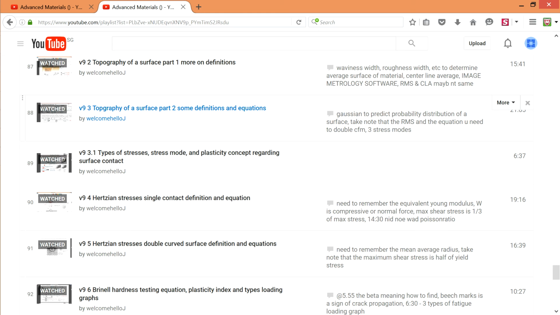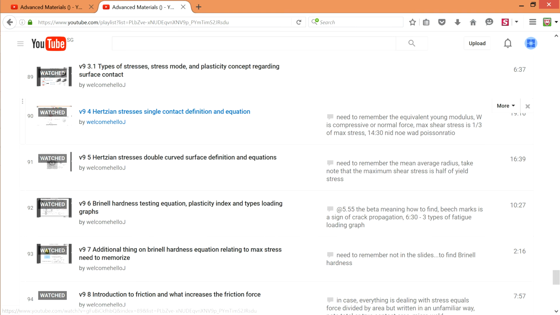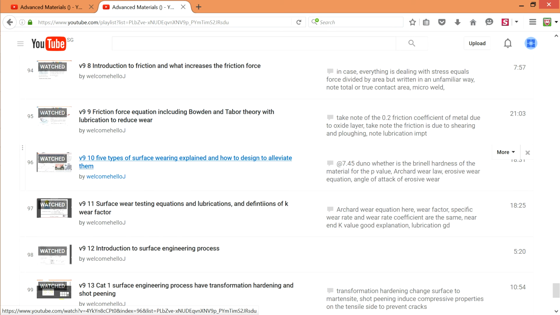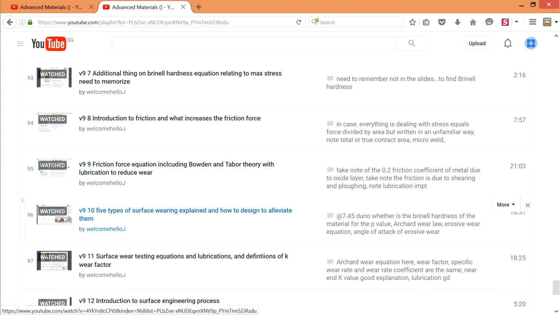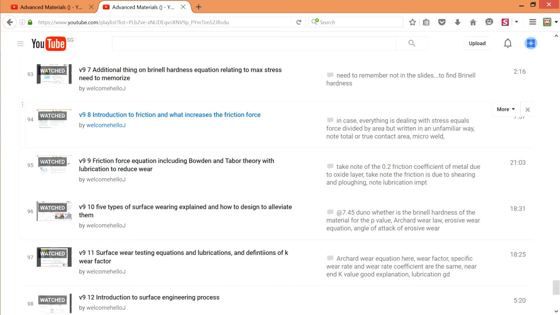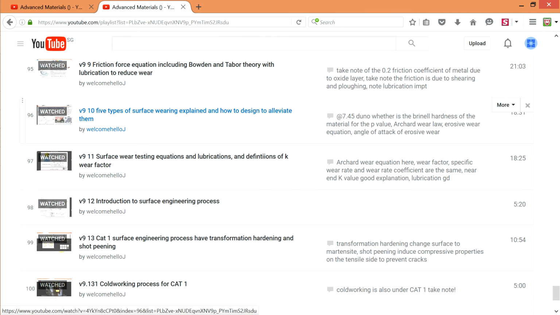Normally a composite needs to have a certain surface finishing so that it protects the surface, while it also prevents any wearing of the surface, so that it will not get so-called tarnished or spoil the faces of your composite or whatever. So chapter 9 talks about that. Chapter 9 still talks about surface and the equations to calculate friction wear, or adhesive wear, abrasive wear, corrosion wear, erosion wear. So there are a lot of things over there you should take note of.